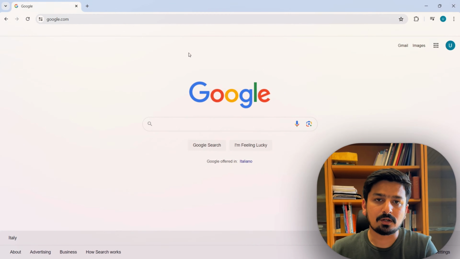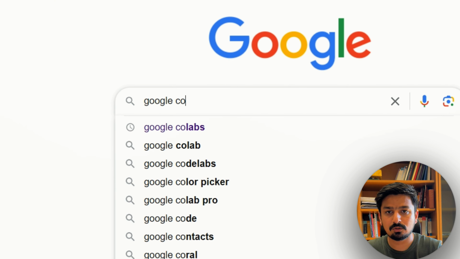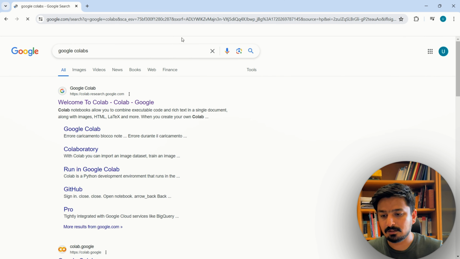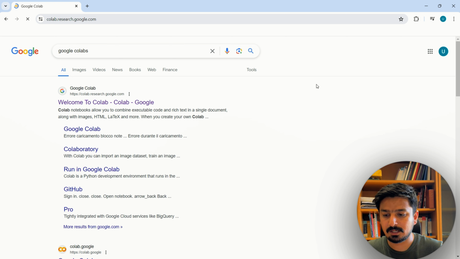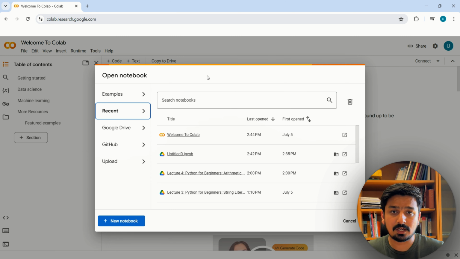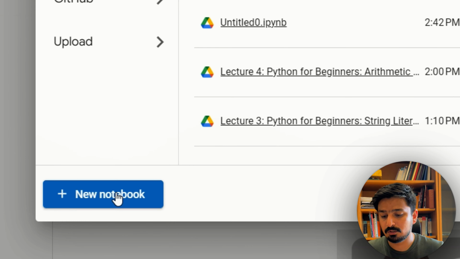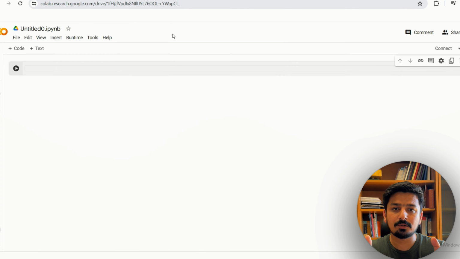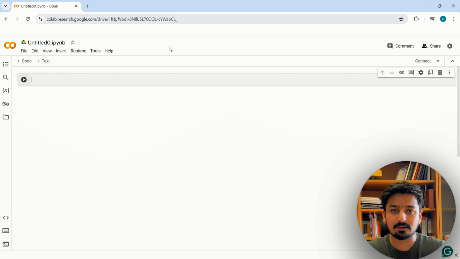Today, I will show you how we can use Google Colab simply for starting and setting up a development environment for learning Python. We just need to go to the browser and search for Google Colab. And the first link, you just click on that, and Google Colab with a running Python environment is available for you. You just need to click on the notebook. It will set up a whole development environment for you to start the Python language to do whatever you wanted to do for your learning purposes.